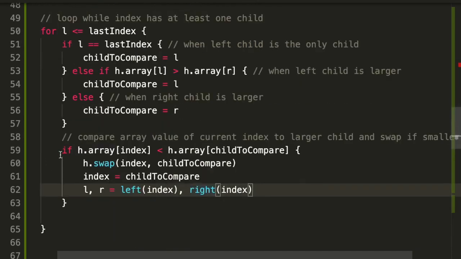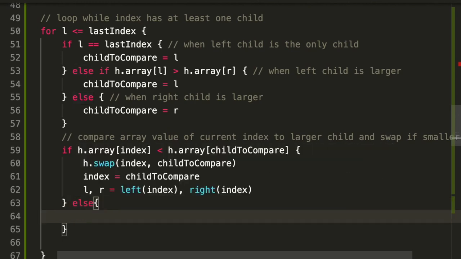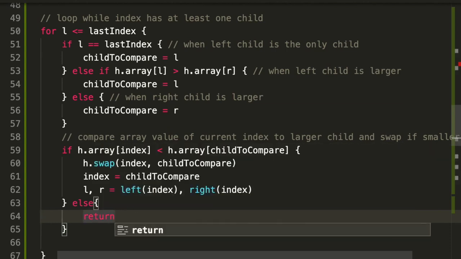But else, if the value of the current index is actually larger than the larger child, that means it has found its right place. So we will stop the whole Heapify process and return. Okay, so this is it.